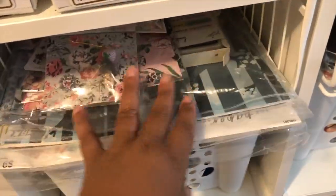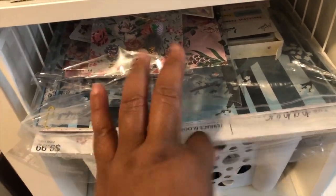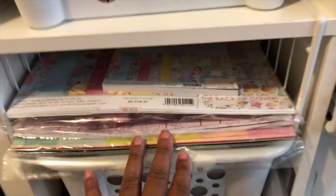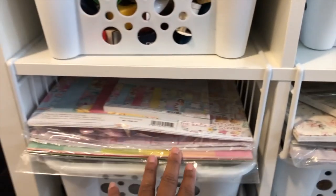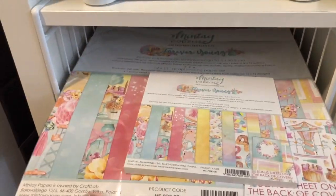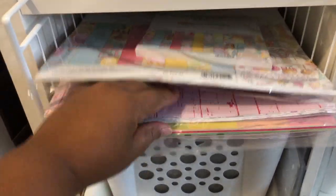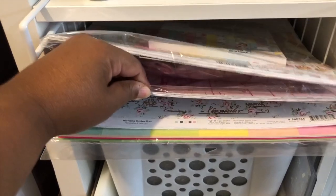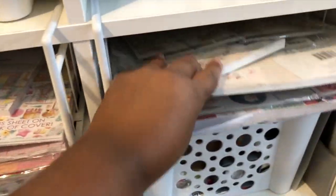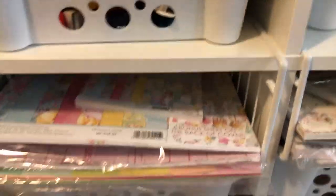I just put all the planner kits and stuff in the bags, and this actually should be down a level. This is one of my page kits, and this one is from the Fairy Tale Club. So I put my newer collections that I just purchased, that I really want to play with, right here so I can see them when I go up and down the stairs. I put them in clear bags, and for those that weren't in there, I put them down here. Although this one is not a new kit. I just keep buying it because I love it so much. And then I put everything that kind of coordinates in here for the big 12 by 12s. So actually this fairy tale kit should go down here, but I'll pick that up later and put that down there.